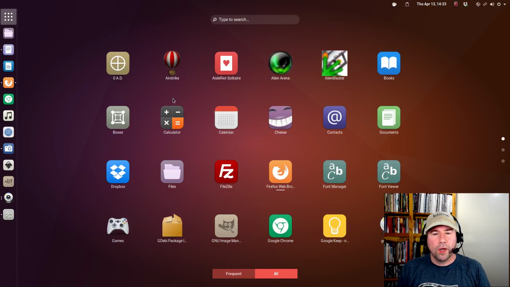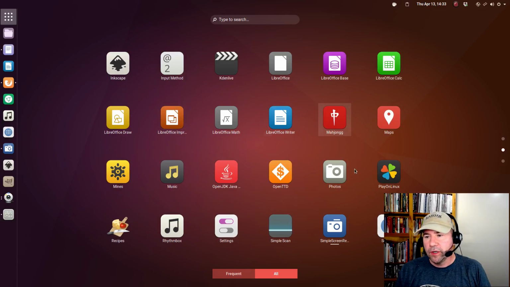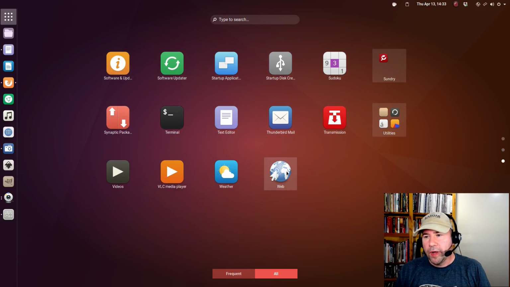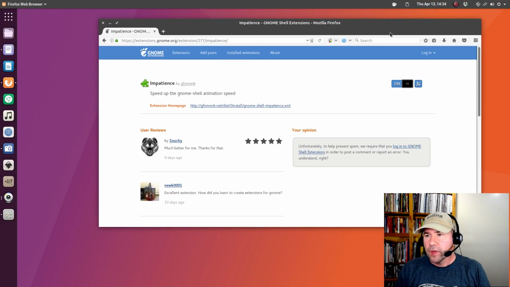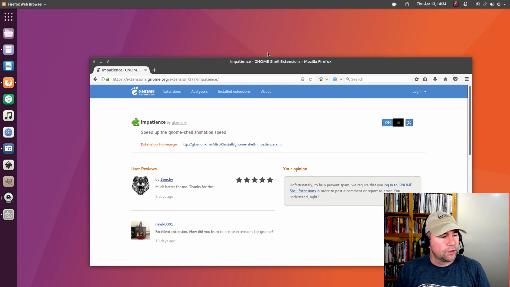And while I've got this open, this is what I was saying about not having a complete icon set. You can see I've got some games installed here that don't have icons. Yeah, right there, Web. So like I said, Mocha is not a complete icon set for everything I've got going on, but it's pretty good. So we've got that, and there's all that stuff.